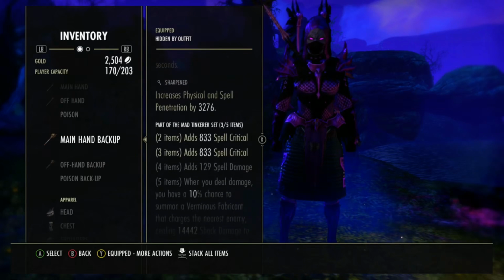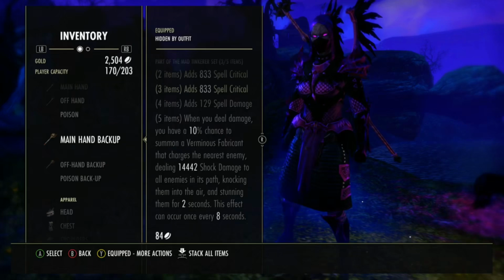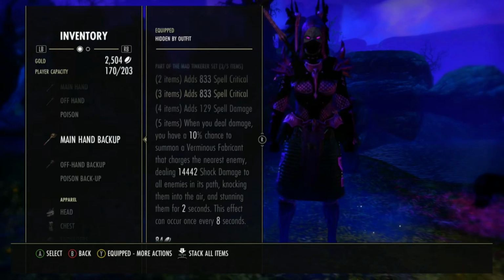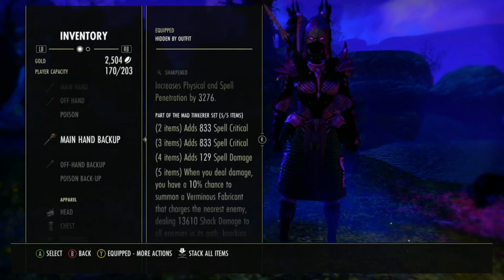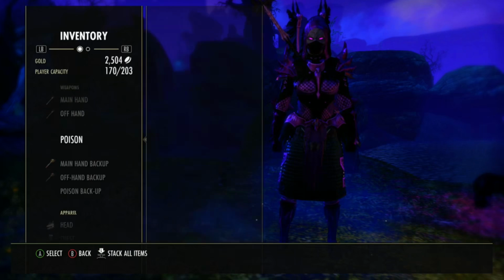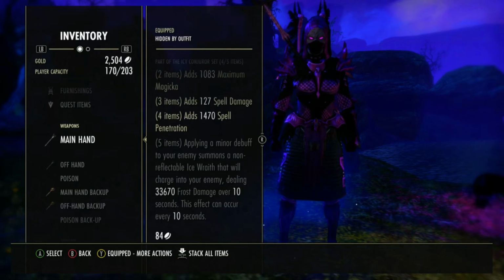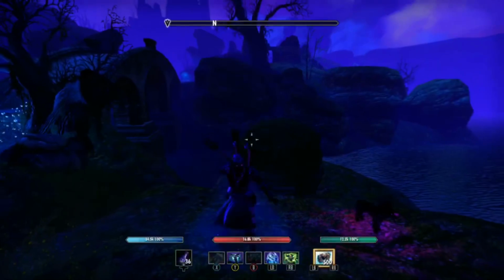The next set, Mad Conjuror. The 5-piece on it says when you deal damage, you have a 10% chance. It's actually wrong, the wording is not updated. When you deal damage, you have a 100% chance to summon a Verminous Fabricant. Almost 15,000 damage every 8 seconds. Now look, this just turned on. A minute ago, it had 3 pieces, and then Icy Conjuror was on. Now the 5th trait of Icy Conjuror is off, and Mad Conjuror is on. We are playing this toggle game with absolutely no consequence.